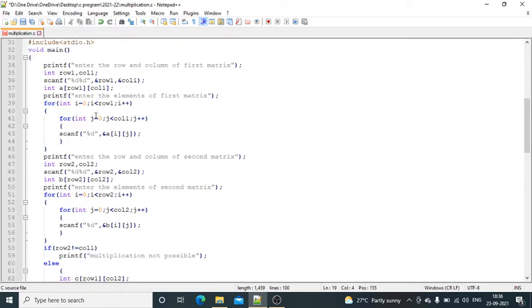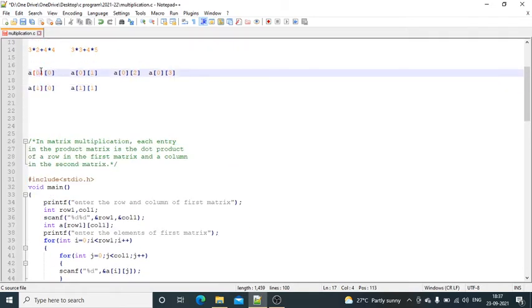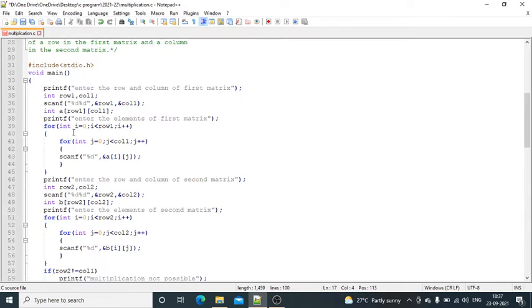Now our point is where to write the column loop, whether inside this loop or outside this loop. Because our pattern is that the first row will be kept constant and the column should be changed, that means the column loop should be written inside. So if I write like this, i value will be 0, less than 2 currently, then it will be kept constant and j will be set at 0 and j will go up to the column. Now i and j values are 0, 0. So it will read that.